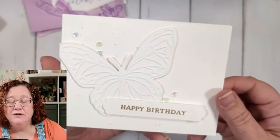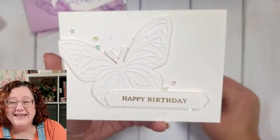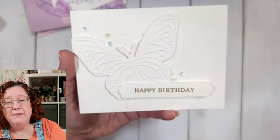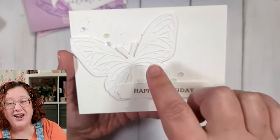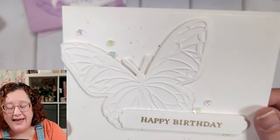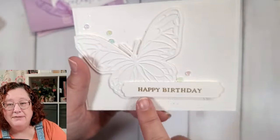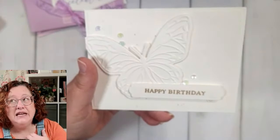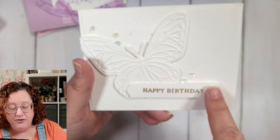This one, I don't know if it's going to show up very well, but it is gorgeous. I love this. This is just white on white. This is the same butterfly. I embossed it with the embossing folder and cut it out with the dies. It is popped up on dimensionals. I stamped the happy birthday with Crumb Cake. I chose Crumb Cake because I wanted it to be softer than black, so I went with a light brown.